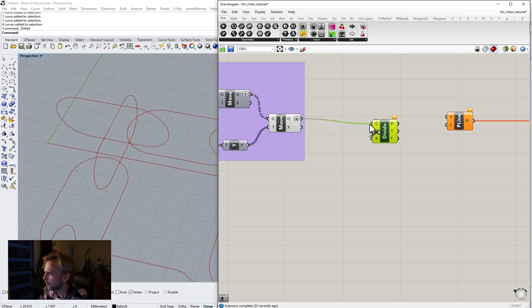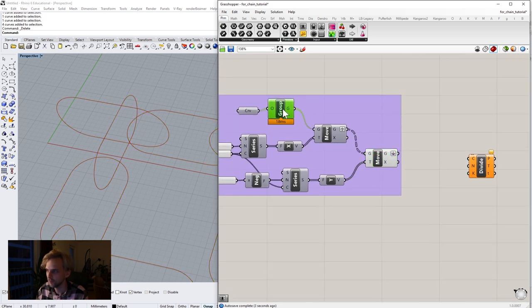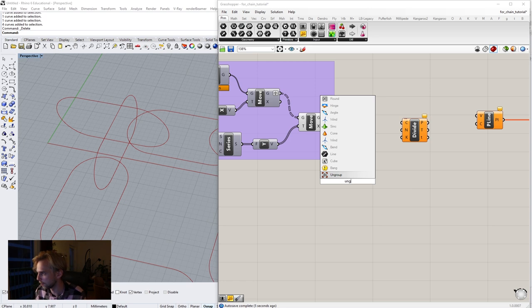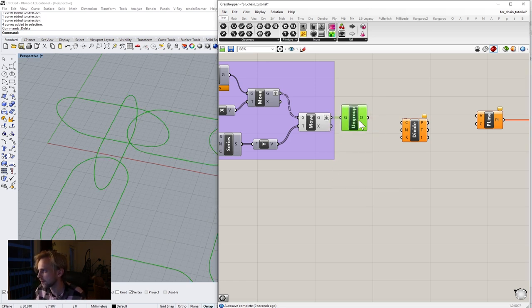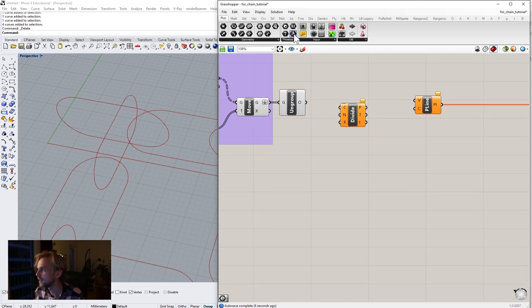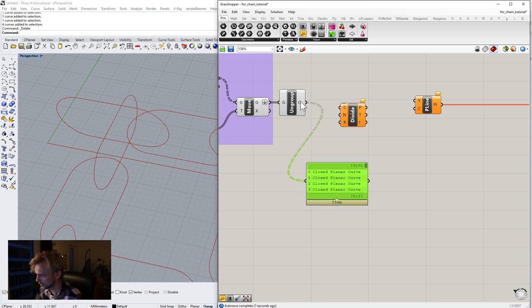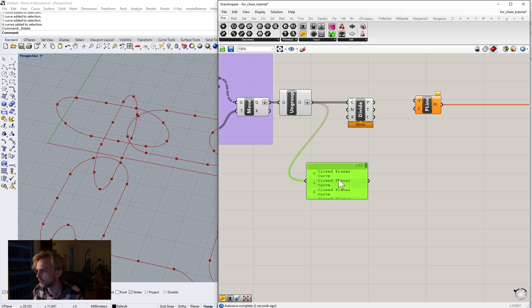So the way this is going to work is, that's my bad. Since we grouped them here and we moved, the output of this move is going to be a bunch of groups, right? So actually we want to ungroup them, to have all of these curves separate. So now all of these are going to be, let's just check, separate curves. And I want all of them in the same list, so I'll just right click on the output of the ungroup and choose to flatten and connect it to the divide curve component here.